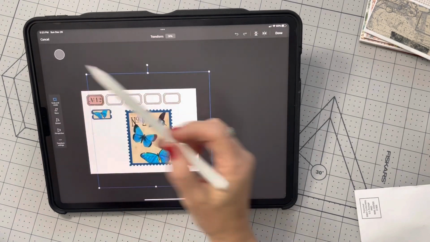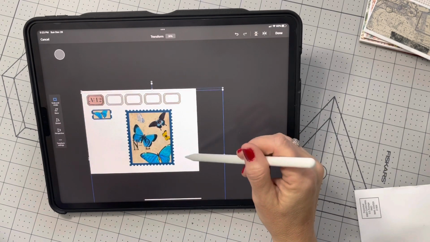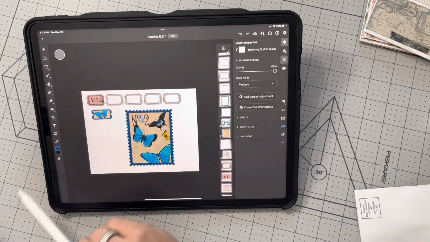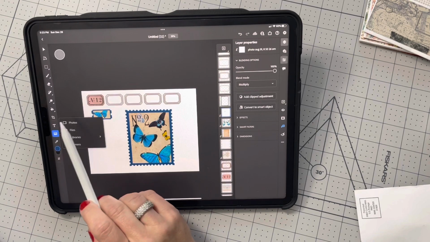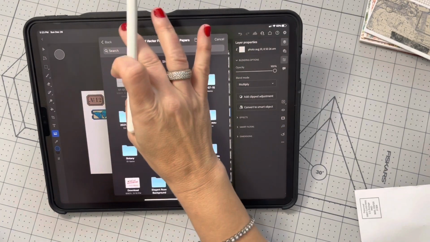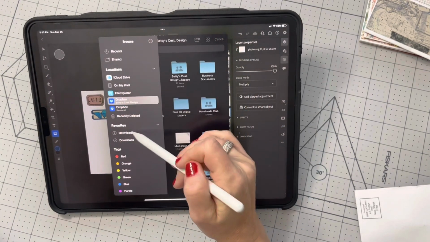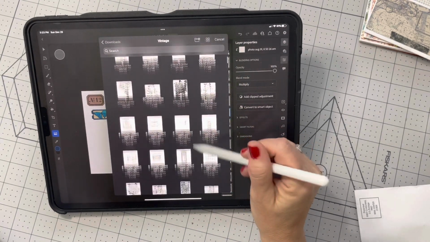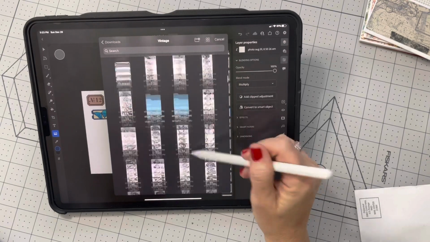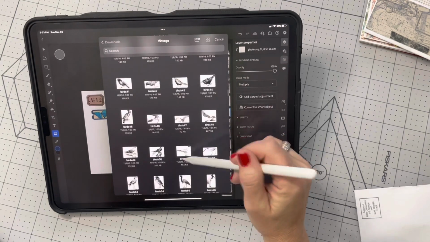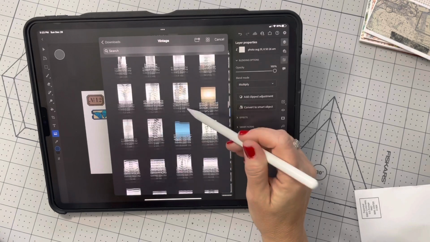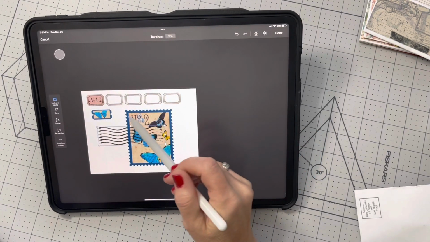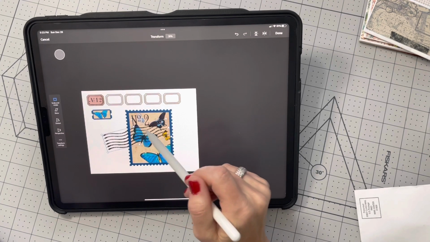So if I want to make that number 2 bigger, because it doesn't look big enough to me, I can enlarge it while I'm there. Then let's see, let's get some postage stuff on it. I have some of that in my Dropbox here, or in my downloads. And I got these off, I think I got these off a free pick as well. So let's do this little thing here, you know, like they do on the stamps. We'll put that on there.